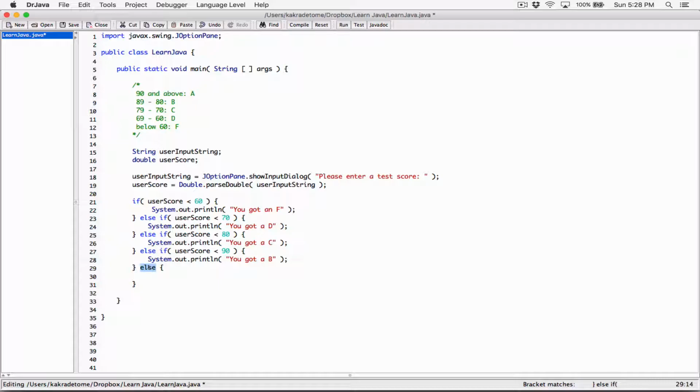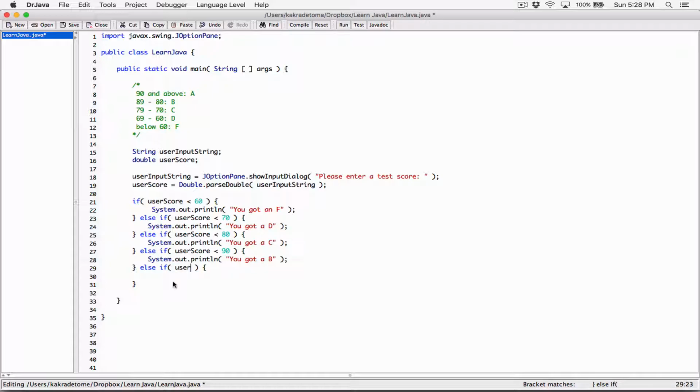Now, this else statement is optional. It's not required. You can just leave it out. You can create an if without an ending else, and it will still work. You can end your program this way if that's all you needed to do. All right. So instead of just saying else to account for anything 90 or above, we don't want to do that. We don't want to account for anything 90 or above, because the user can type in 105, and 105 is not a valid score. So let's create a condition for test scores in the range of 90 to 100. So else if, right? So let's do that here.